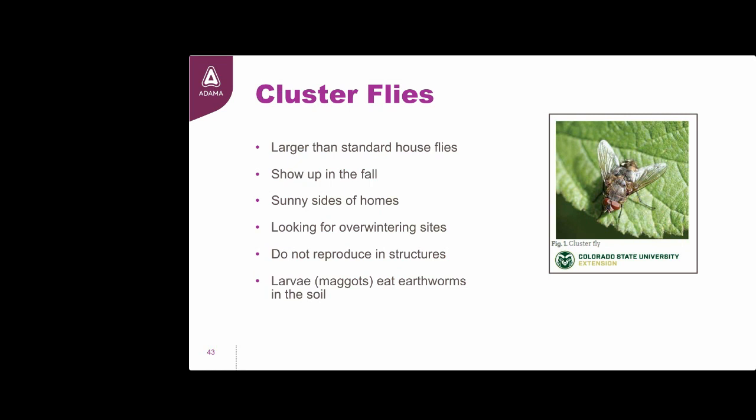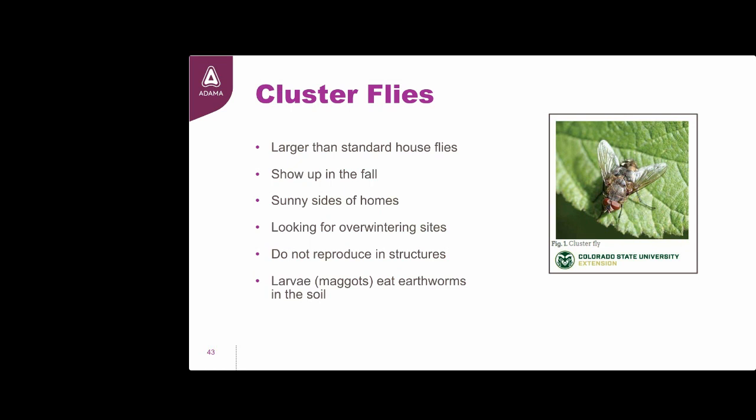And what's fascinating about the life cycle of cluster flies is the larval maggot form of the fly is going to be parasitic on earthworms. So they hatch out of the eggs. They're going to go find an earthworm, and they're going to parasitize and feed on earthworms until they're ready to pupate. They're going to pupate in the soil, and then once they're done pupating, out emerges the adult cluster fly that you see pictured here. So there can be upwards of 4 generations per summer.